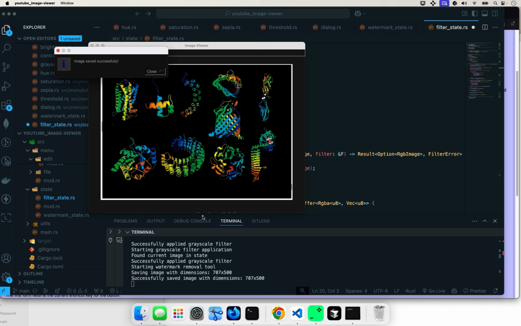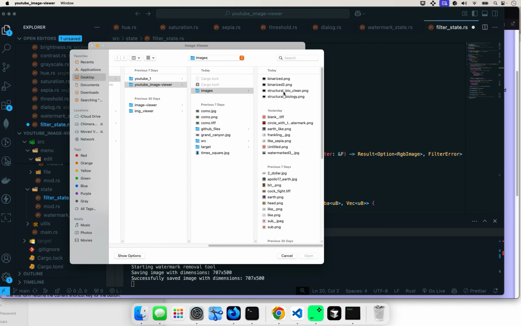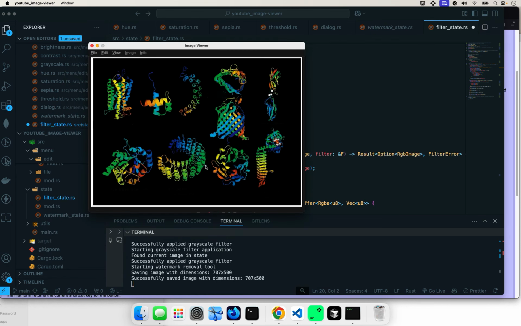I have an old one that is clean, so we'll just use that one, because it's the clean version. Now I'm going to binarize it. Let's open the clean one. It's this one. The same thing. Now I binarize it with the threshold.